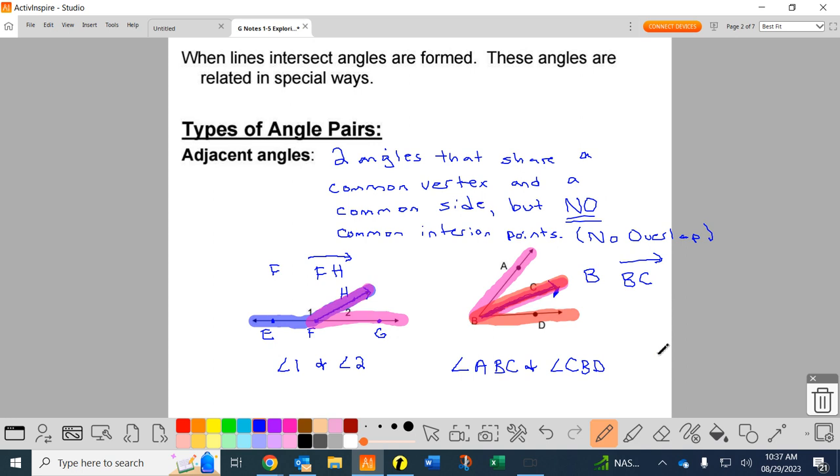Say it one more time. It could go DBC. It could go backwards. It can have B anywhere but in the middle though. That's a very good question about can it go any other way? Yes, but the B has to stay in the middle. Guys, whatever's the common vertex, this one has to be the middle letter. Has to be. Doesn't work if the B's not the middle letter. Okay? Okay, guys.